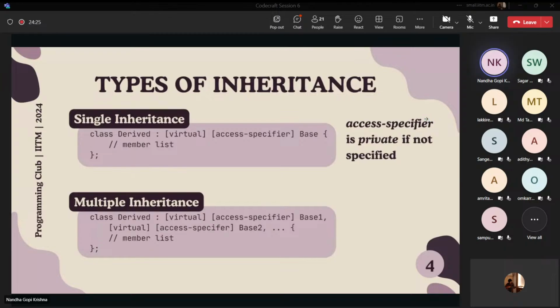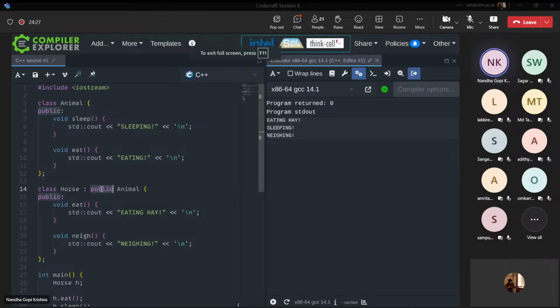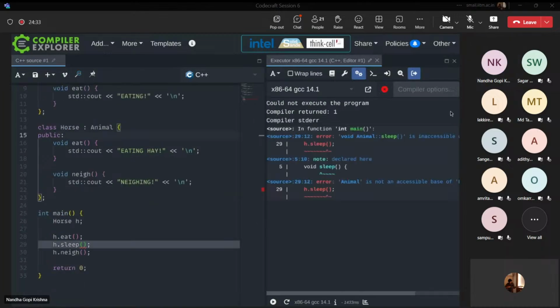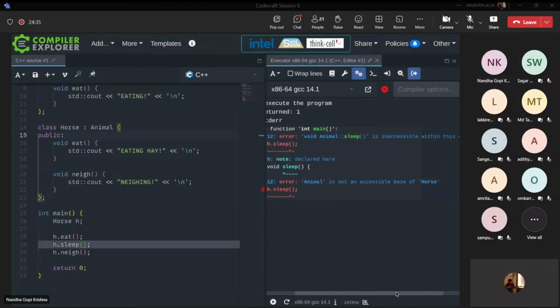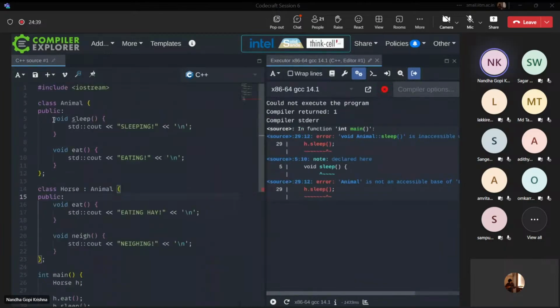And by default, access specifier is private. So if I inherit private, that is, if I don't mention anything, I will not be able to access the sleep method. As you can see, it is inaccessible within this context. Though sleep is a public method in animal, since we are inheriting without the public keyword, and as we have seen before, if we inherit without any access specifier, it defaults to being private.